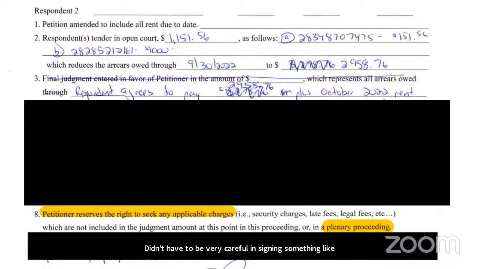Like I said before, the tenant has the right to say, can this be crossed out? Can this be removed? So this is something that the tenant has the right to request. Next slide, please.